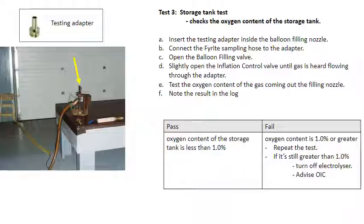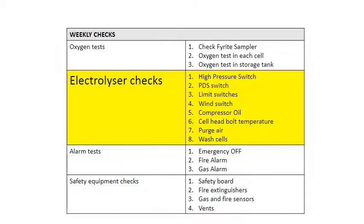Note the result in the log. If the oxygen content is 1% or greater, repeat the test. If it's still greater than 1%, turn off the electrolyzer and advise the OIC. The electrolyzer checks confirm the function of some of the switches, as well as checking the compressor oil and checking the cell head bolt temperature.